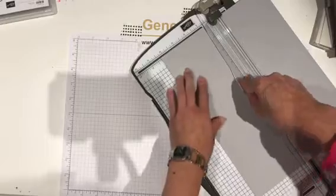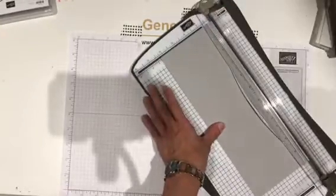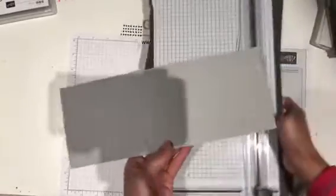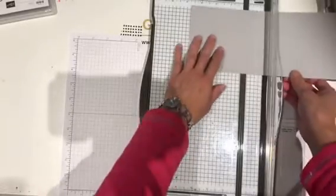So at the 4 1/4 mark, I'm just going to slice this cardstock in half. Okay, so I'm just going to use one half here. And then I'm going to score it in half at the 4 1/4 mark.